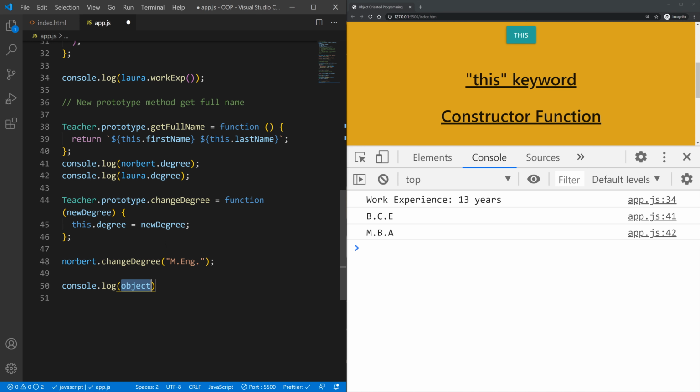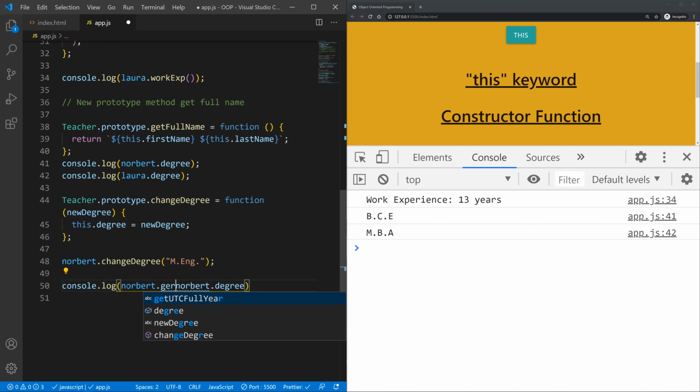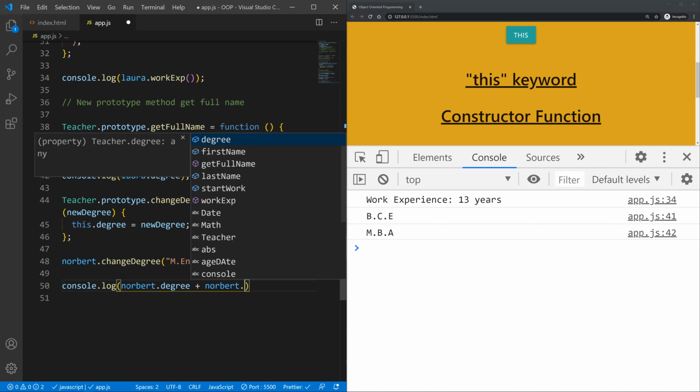Now let's console log Norbert again and .degree, so let's see what kind of degree Norbert has. Actually, let me also put in here Norbert.getFullName, after that, so plus Norbert.getFullName.